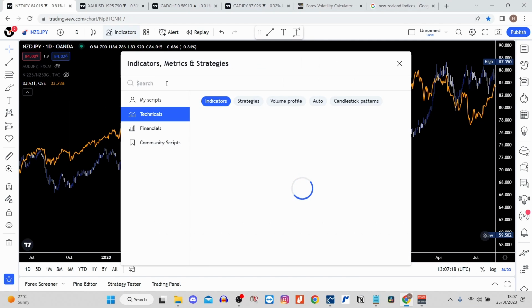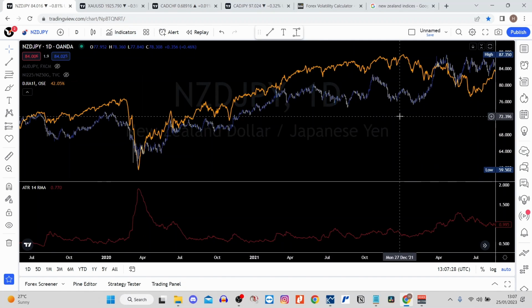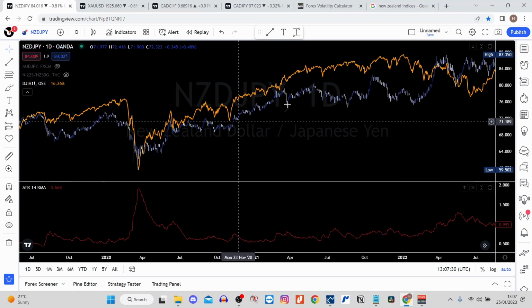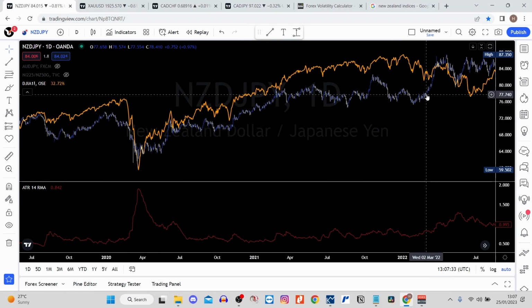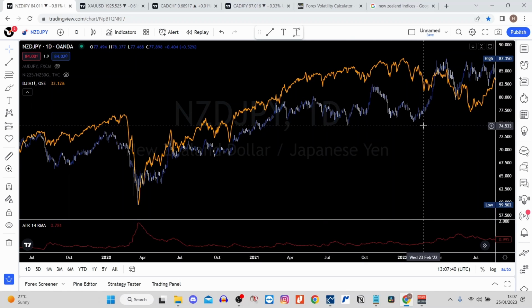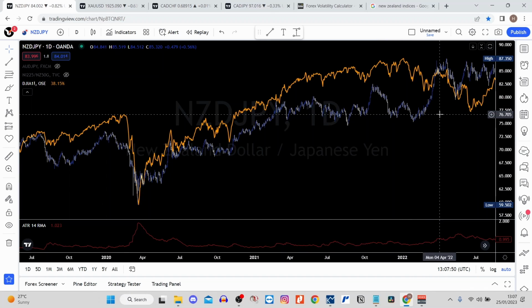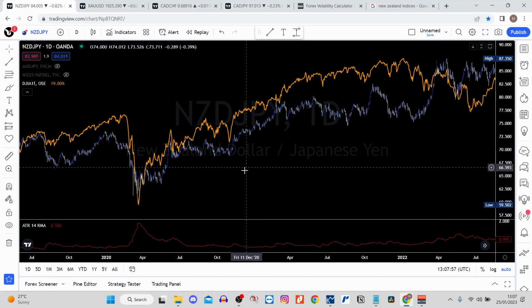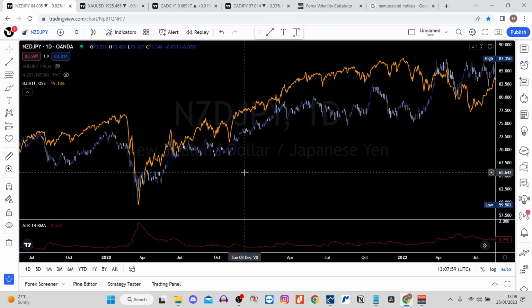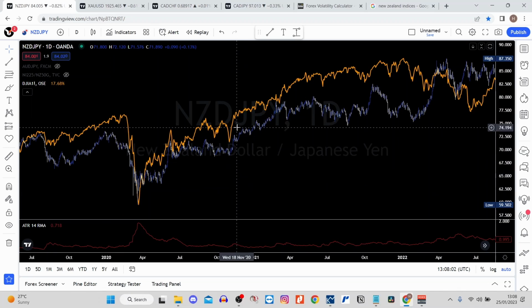If you're using that, or if you're using the ATR, which you can include on here under indicators, the ATR tells you what range you're experiencing in terms of this currency pair per day, whichever day you choose. So it's usually about 80 to 100 pips. If you're looking for a one-to-one relationship, it will be safer to enter this trade with maybe an 80 to 100 pip stop loss.